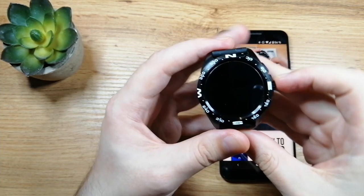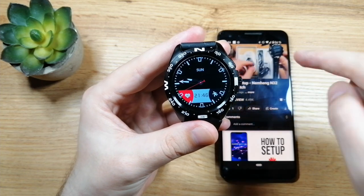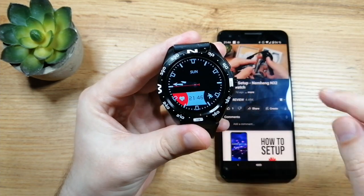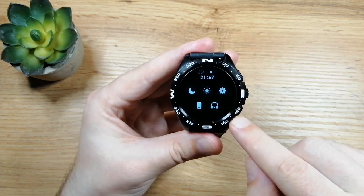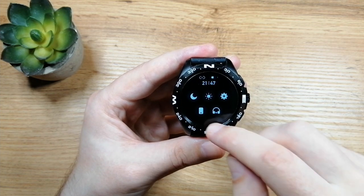So you can see now that the voice is transferred from the phone to the smartwatch. So you can leave your phone somewhere and then just listen whatever you like on the smartwatch. And beside all of this, we have also a small clock here and the battery level.